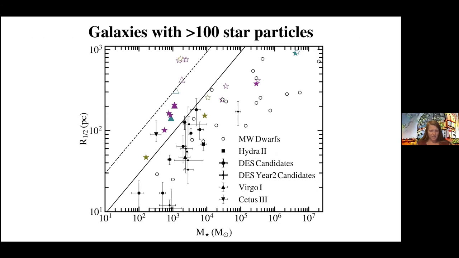Is there a slide above this? Oh yeah, okay, so this is where they are with my normal definition. And then go again. This is where they move if you do the surface brightness cut, and they're getting at least closer to observations. What this hints at is that maybe we're missing a low surface brightness stellar halo around these DES dwarf galaxies.